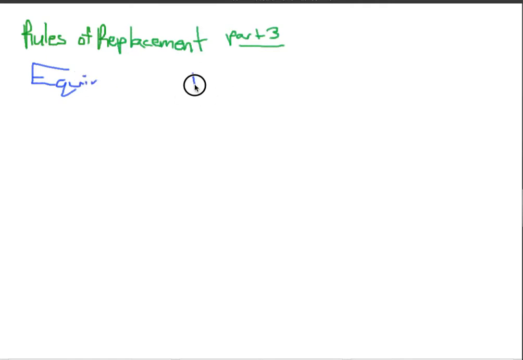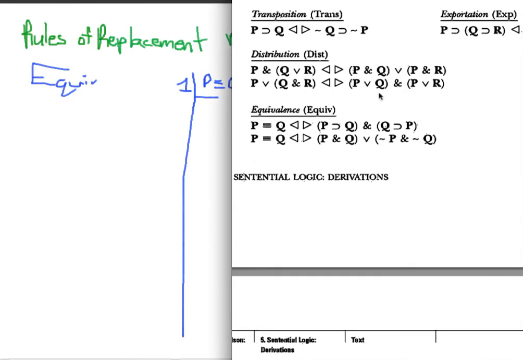Okay, so I'm going to do the first direction. So I'm going to assume that we have P if and only if Q. And if you recall here, the goal is going to be the second part. So this is a disjunction where we have P and Q as one disjunct, and as the other disjunct we have not P and not Q. And again, if we think about this intuitively, this is saying, look, either both P and Q are true, or both Q and P are false.